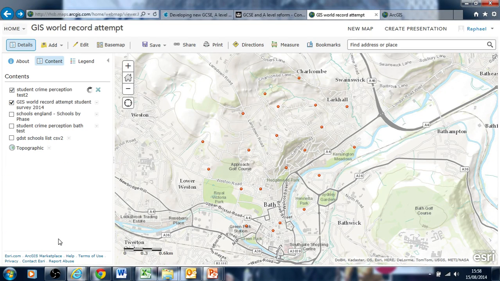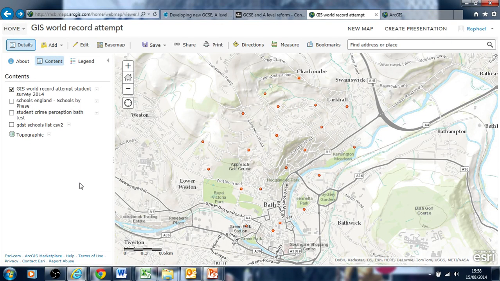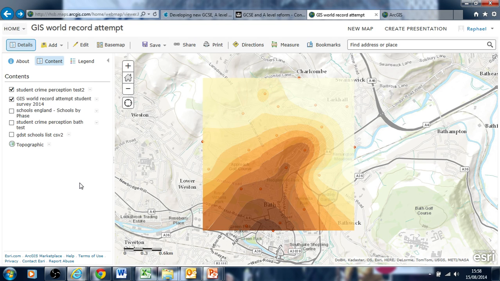I click the Run Analysis button here, and you'll see this little whirling circle, which tells me it's attempting to do the analysis for the data I've asked it for. So this has gone off to a server somewhere that Esri UK have, maybe even USA, I don't know. It's performing the analysis task, creating a new layer for me, and when it's completed, it will show it on my map. So that's the idea. You can see this one's done. That's in real time. I didn't do anything there.